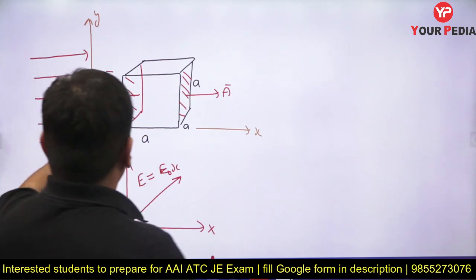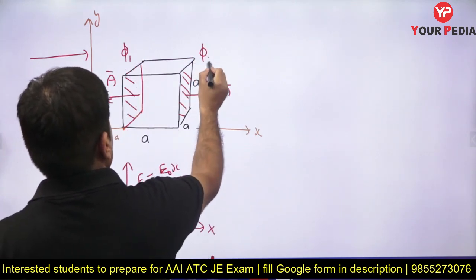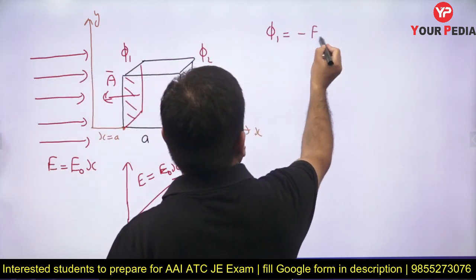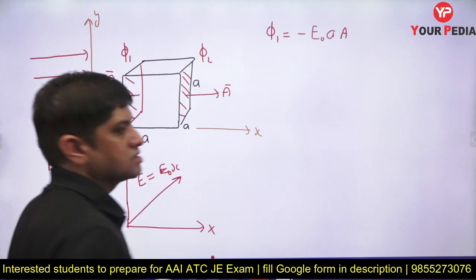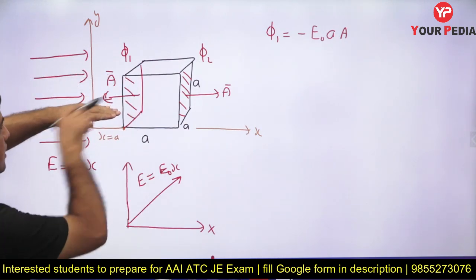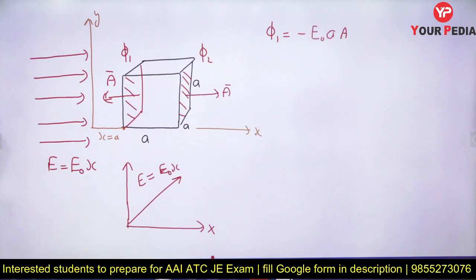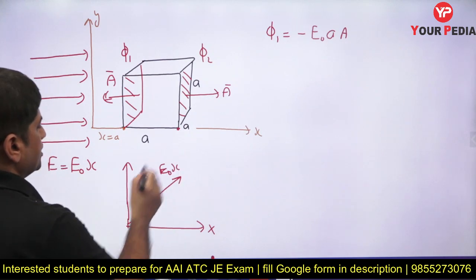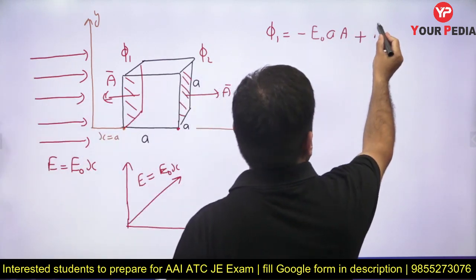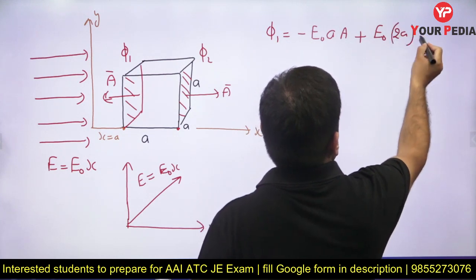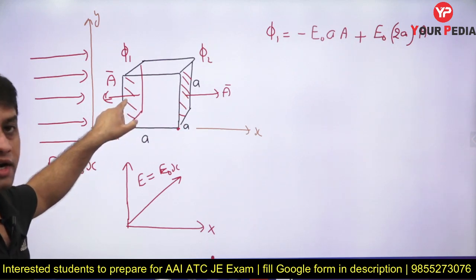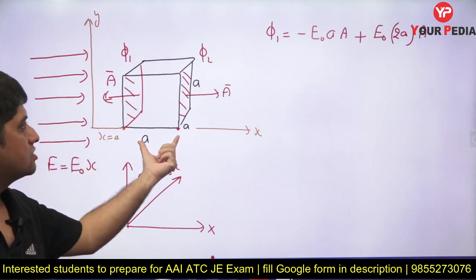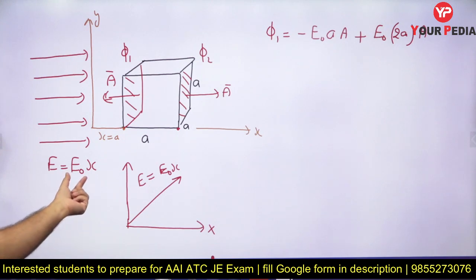No. Why? Because this electric flux, let's say phi 1, and this electric flux phi 2. Phi 1 is minus E naught x, where x in this case is a, into area. Area is same. Minus because area and electric field are opposite to each other. Angle is 180 degree. And what is x here? x here is a. What is x at this point? x at this point is 2a, but that is positive, so it is equal to E naught 2a into area. I hope you understood it. Area on both sides is equal, angle 0 degree, angle 180 degree, but here x is a, here x is 2a, and E is a function of x.